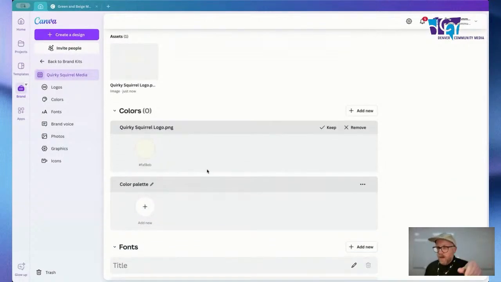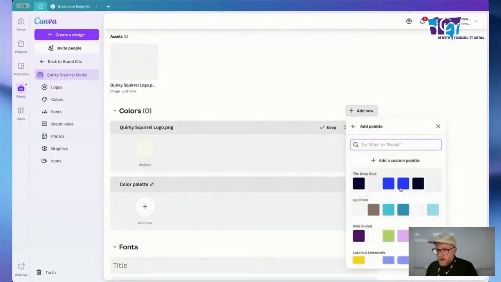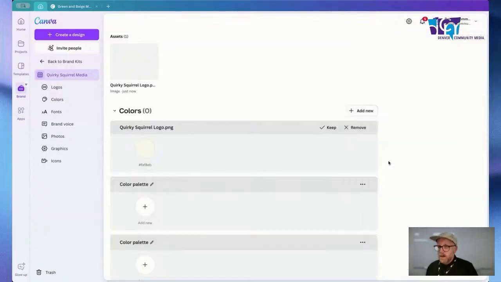We made a very basic one, but we want to add some basic colors to it. I think we probably add a dark blue. Let's do something like this. You can also add a custom palette. Let's see what that looks like. Oh, worked great. I don't know where it went.